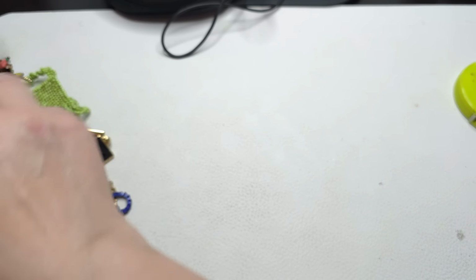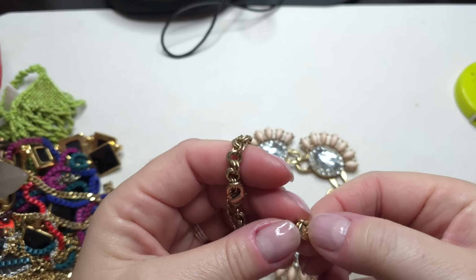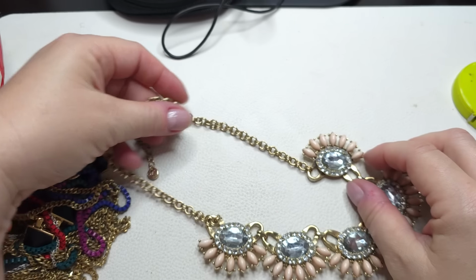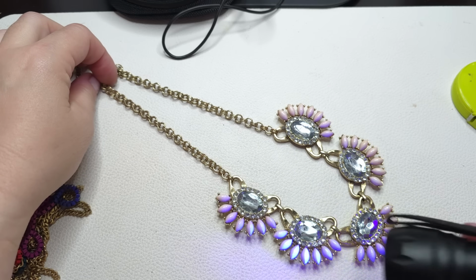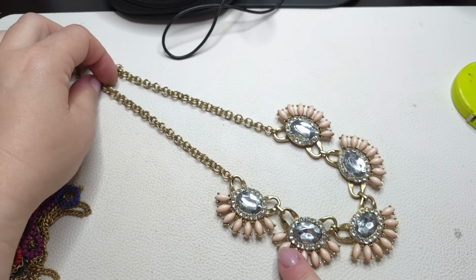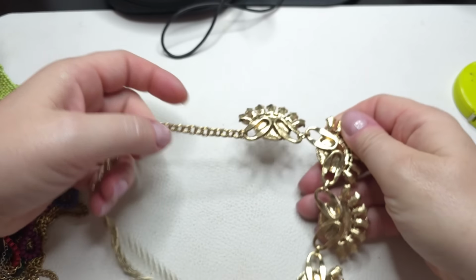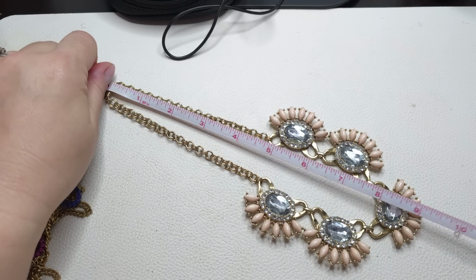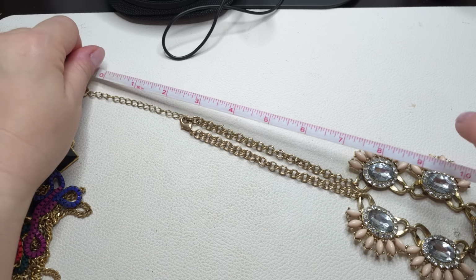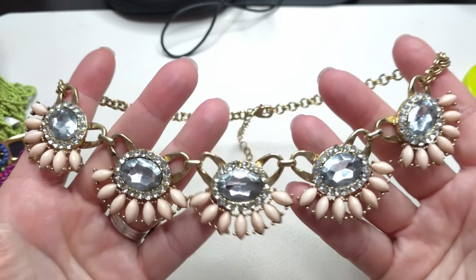Nice. Okay, do we have a J. Crew? Let's see. No, this one is Loft. This necklace is not J. Crew. This is Loft. Right here we have a tag that says Loft. Gold Town. We do have an extender. I usually check this one. Oh, see this, it changes kind of color. The little off-white creamy cabochons. Here's the back. Okay, so let's measure. 18 without extender, 3-inch extender, Loft necklace. These are acrylic, guys. These are not glass, they are acrylic.